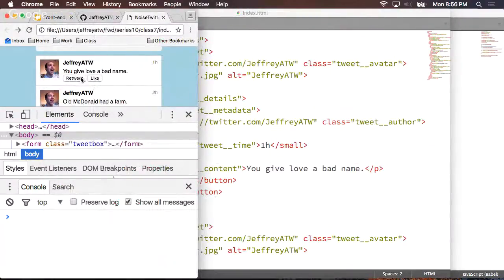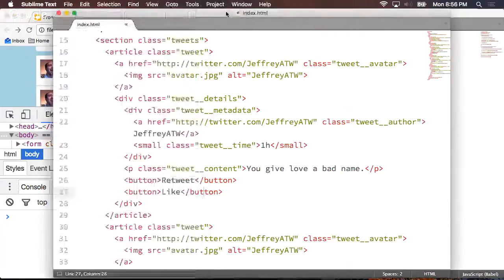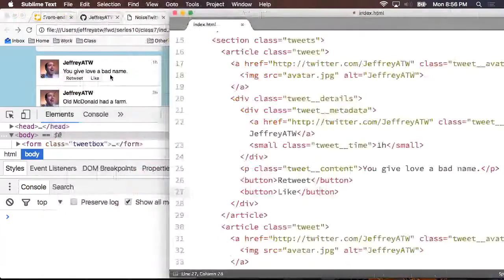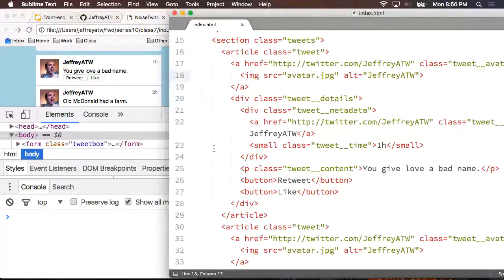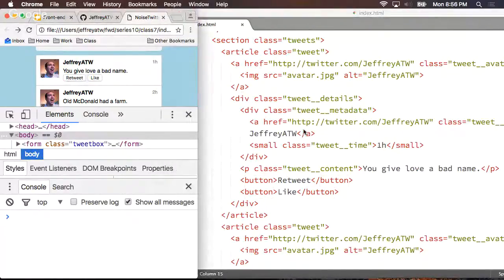So look, we now have 2 buttons on the page. We have retweet and like. Hooray. Used to be called fave, now it's like. Okay. So this button is an element in HTML that actually creates buttons on the page that you can click, but as you can see, they're not doing anything. The default behavior of a button when you click it is nothing. Right? Makes sense? So let's cause something to happen.